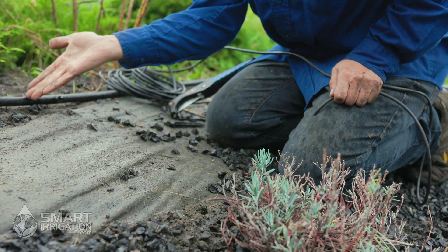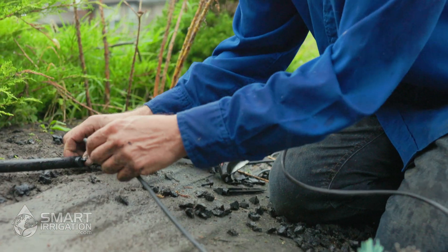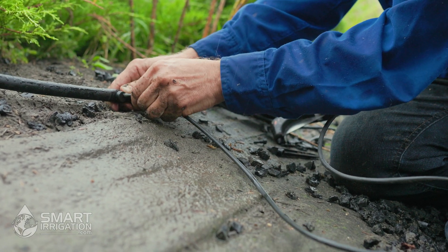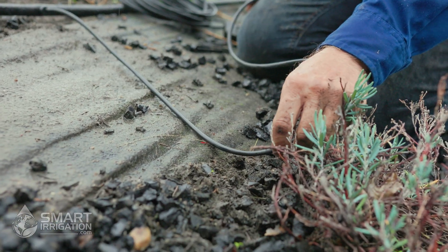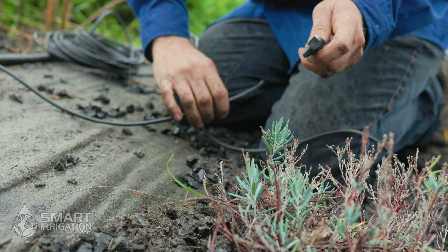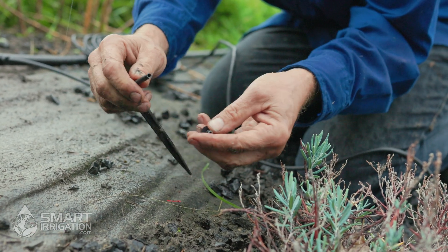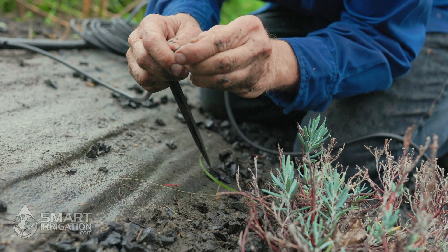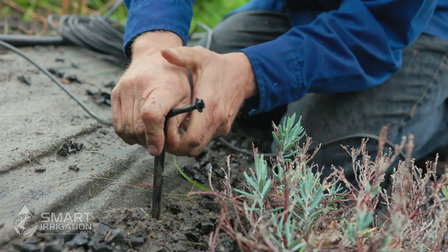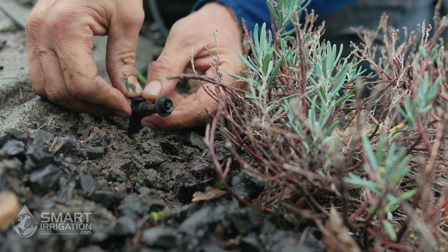For a plant that's a bit too far from the drip line to use just a drip emitter, we use distribution tubing to get the water closer and more focused. Install one end of a quarter-inch distribution tubing by pushing it onto the emitter, then cut it to the length you need. Thread it through a tubing stake that holds it in place, and attach a bug cap on the end to keep bugs from getting into the line. Push it in place where you want it, making sure there's a little slack on the tubing so it doesn't stretch and pull off the emitter.